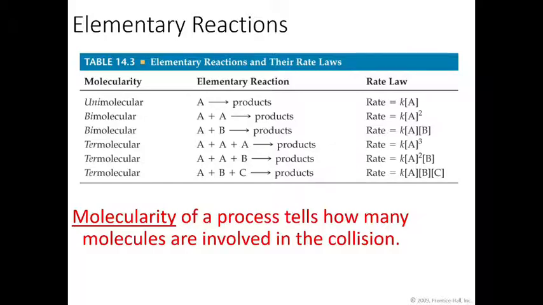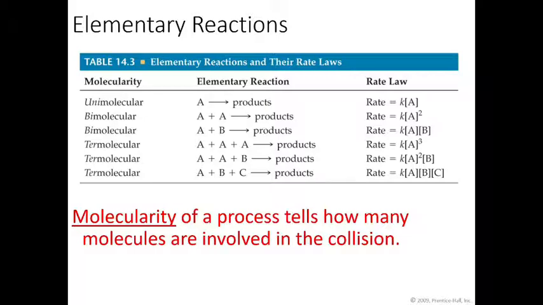If it's unimolecular, it's just rate equals K times the reactant. If it's bimolecular, it's rate equals K, reactant times reactant. If it happens to be the same reactant, it would just be A squared. And then termolecular, again, you're just multiplying the three reactants times each other. It could end up looking like A cubed or A squared times B if you've got two or maybe even three particles of the same reactant.